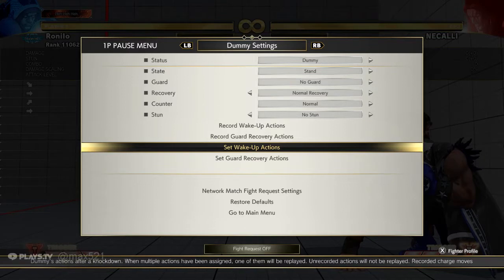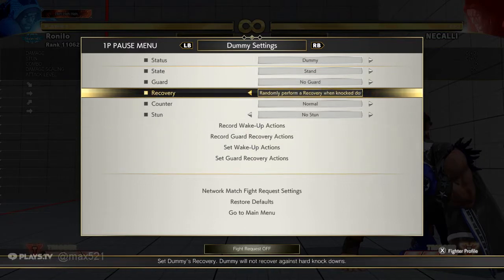So what is this? Randomly perform a recovery when knocked down. What is the difference? Okay. That doesn't seem normal.